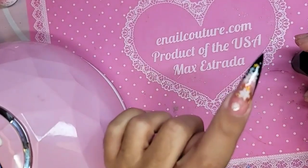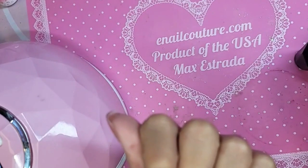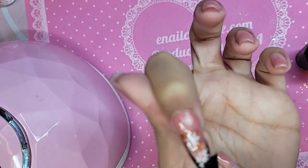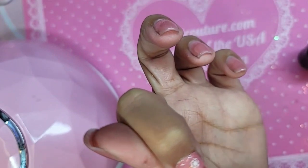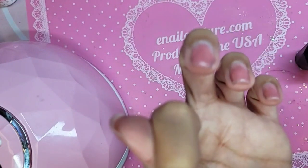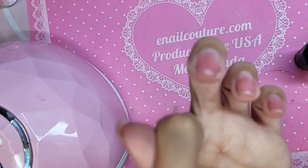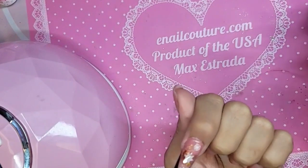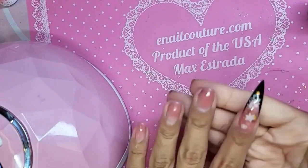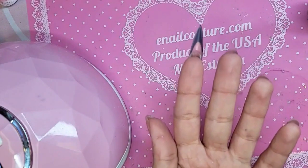So now we gotta make it matte to make it 3D. So we're gonna add some velvet. A nice even coat of velvet matte gel over the whole phalange to make it 3D. And when she's done baking, she is just going to look like the Snow Queen fantasy that we all wanted. Again, turn her upside down just for about 10 seconds. We're going to let it bake for 1 minute.